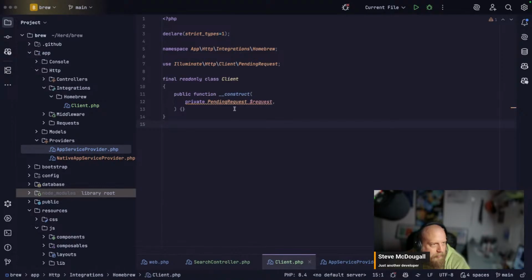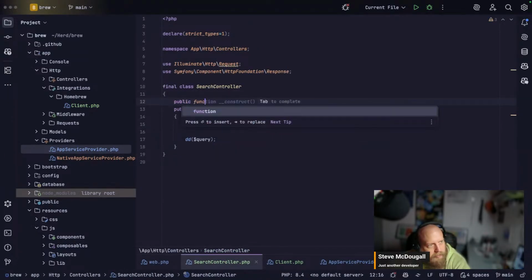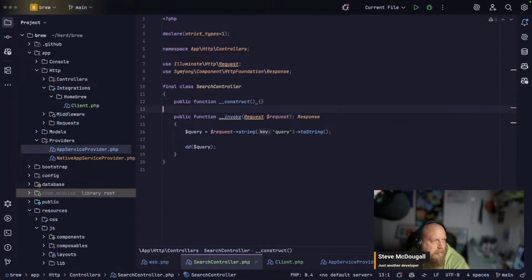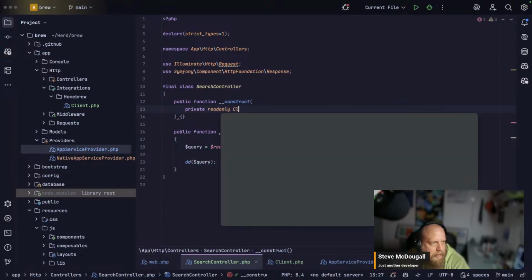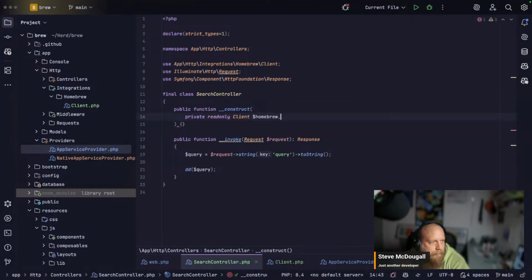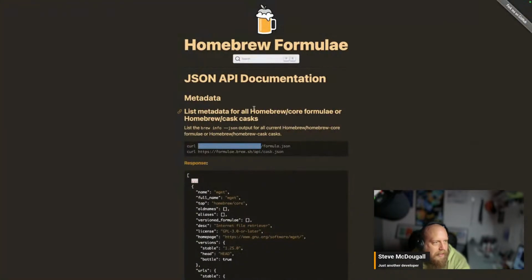So in our search controller, what we can actually do is private readonly client homebrew. So we've now got homebrew. And what this client needs to do is list all metadata for all Homebrew core formula or Homebrew casks.